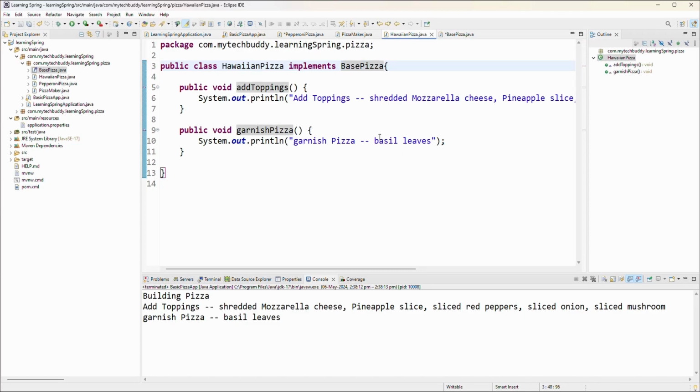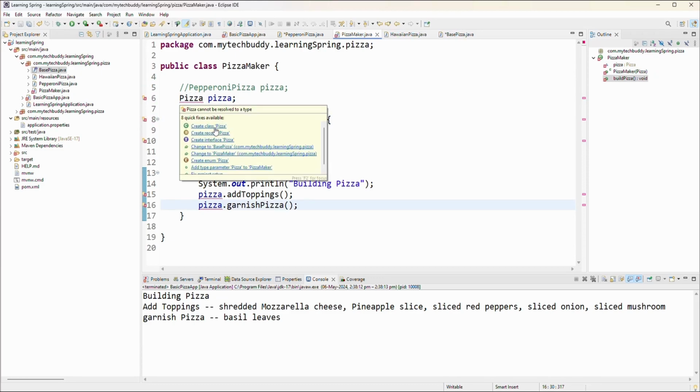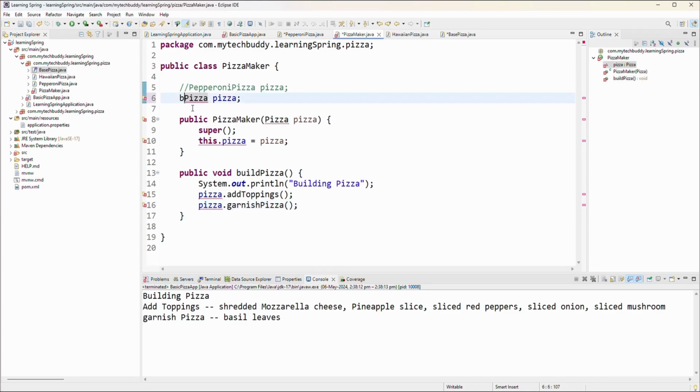Now let's make the changes in the pizza maker first. Instead of calling pepperoni pizza or Hawaiian pizza, we will give it a simple name called pizza, and we will change the constructor as well. Okay, the type is base pizza, so we have to give the name base pizza here, not pizza.